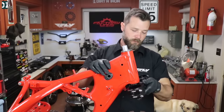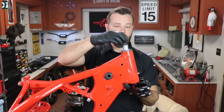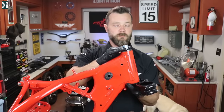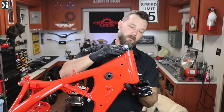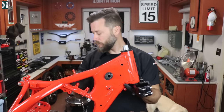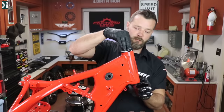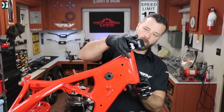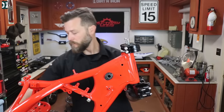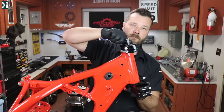Probably notice this red color frame. As I said in the beginning, we're not gonna have anything orange on this bike, and this is going to be a Slovakia edition KTM, which will have white, red and blue as the main colors. So we sent our frame over to San Diego Powder Coating along with the spring for our shock, and they did this beautiful red powder coat, and I think it looks really good.